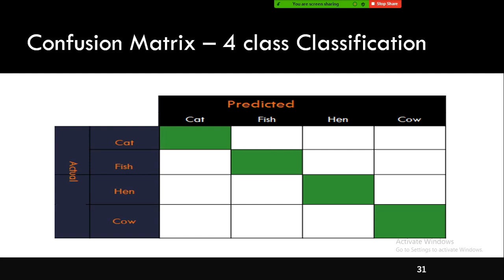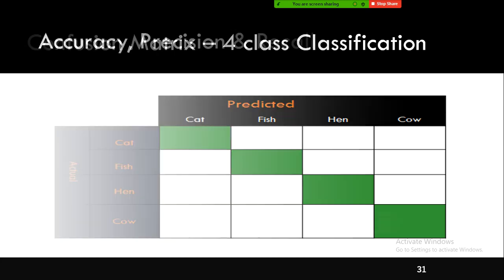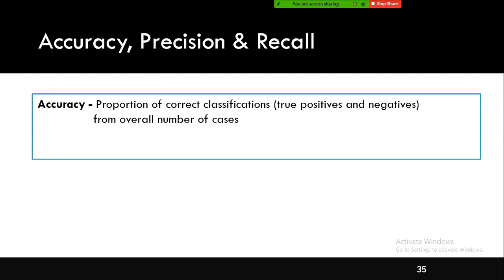Just knowing what is false positive and what is false negative is not sufficient. But using the confusion matrix, we can calculate a variety of metrics like accuracy, sensitivity, specificity, and precision. Next, we'll jump into the accuracy part. So what is accuracy? Accuracy is nothing but true positive plus true negative divided by all the values.